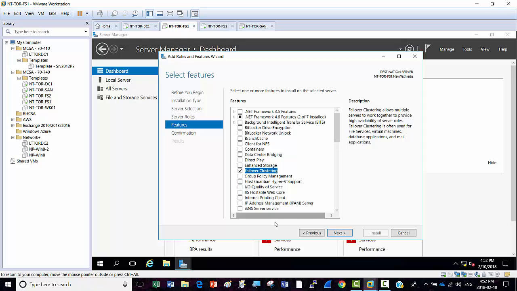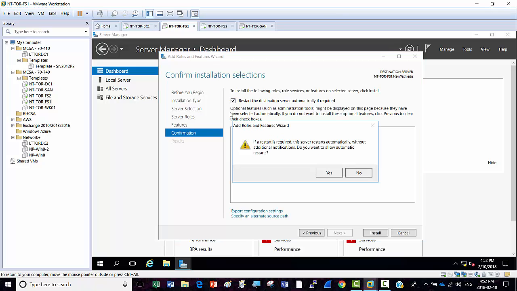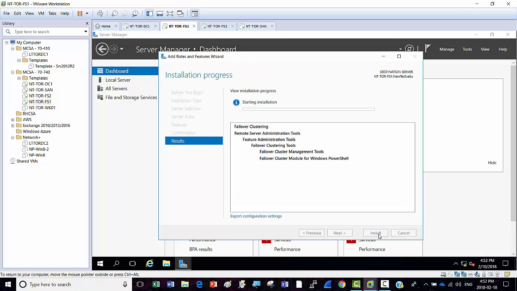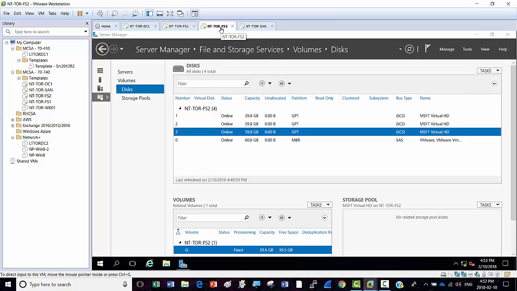If the pop-up is for add features, click on add features, and then click next, and select this option, restart the destination server automatically if required. Click yes and install. Let it install and come to the second server, NT-tar FS2.